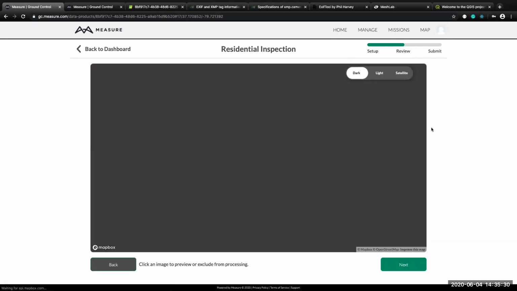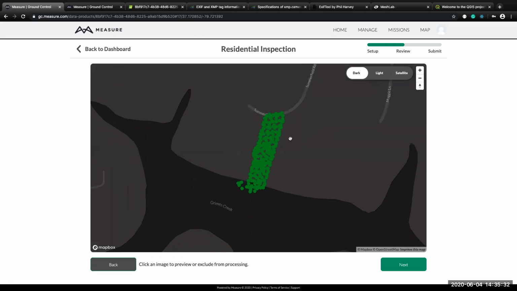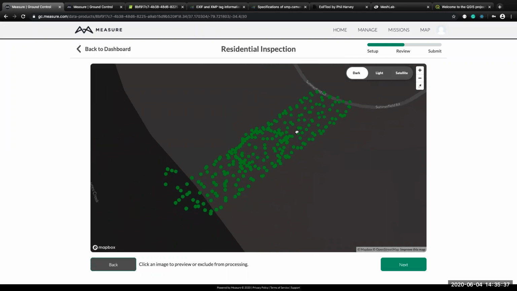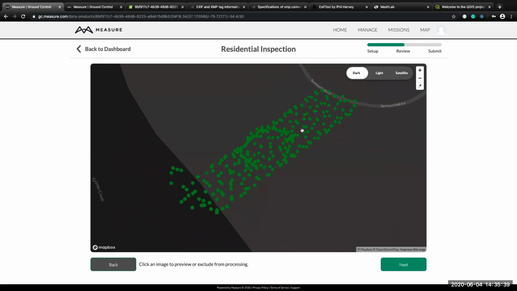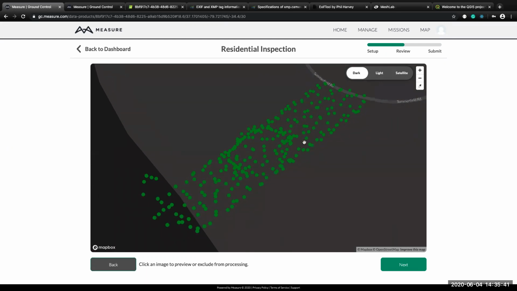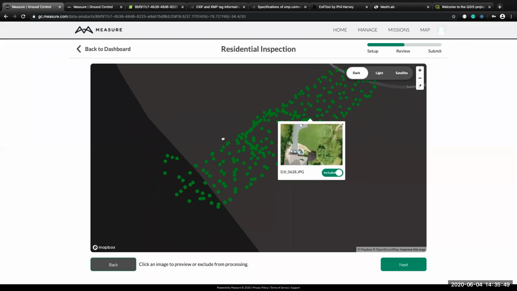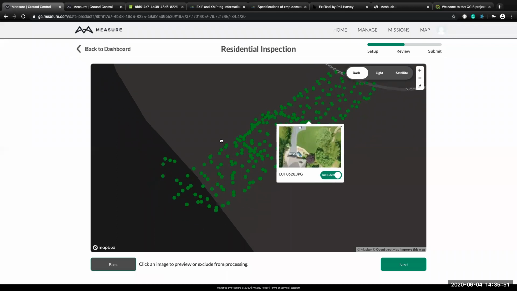What happens next is you're going to get this preview. What this shows is the actual locations in real space where these images were taken. The purpose of this step is simply to eliminate what you don't want included in your stitched orthomosaics and other products.